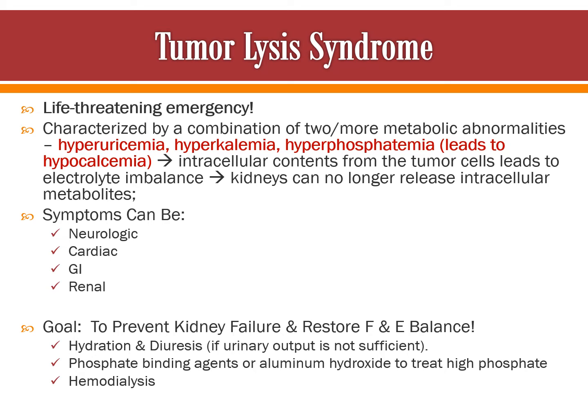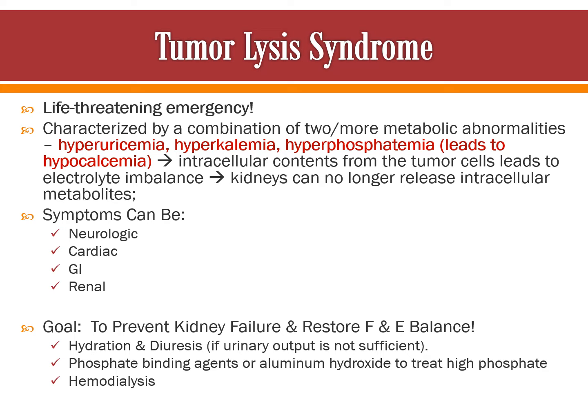And the issue with the patient having hyperphosphatemia is that they're going to end up with hypocalcemia, right? So that's a lot of funky things going on. Main takeaway is that you're getting an electrolyte imbalance. This is how it manifests. And so you're getting what? Symptoms: neurologic, cardiac, GI, and renal issues.